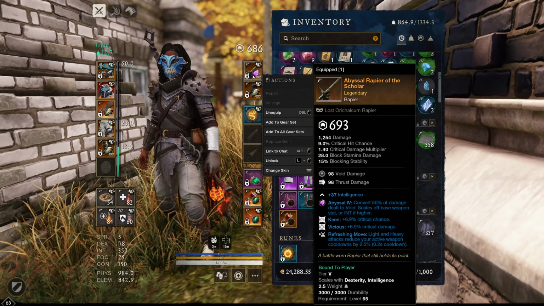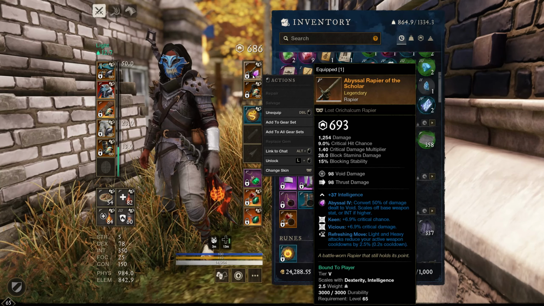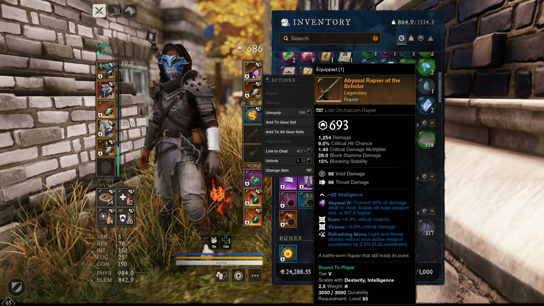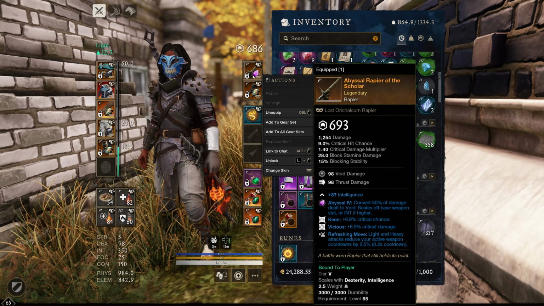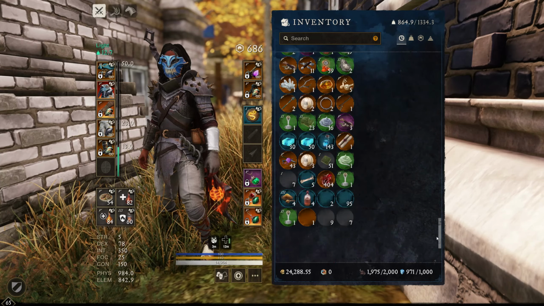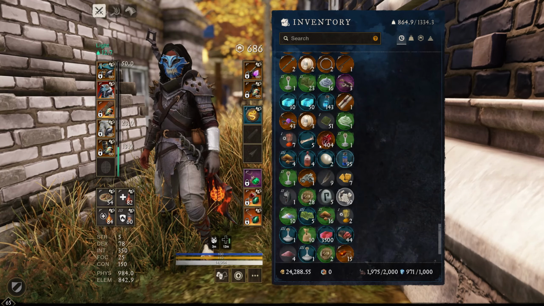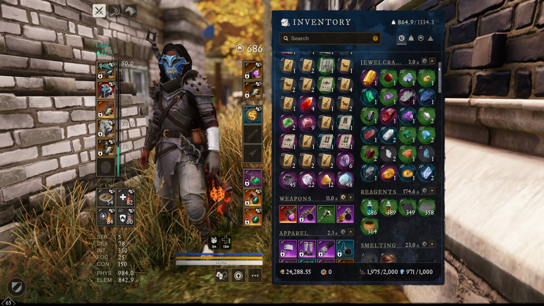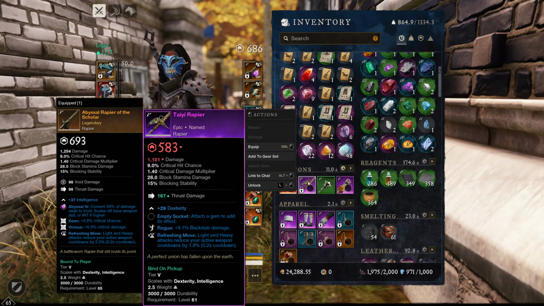So that is a little bit annoying, but it isn't the end of the world, because the rapier that I plan on using for this build, which I believe I can do in, I think, 8 to 10 hours once I can get my next chromatic seal. Yeah, I think it's about 8 to 10 hours until I can get it and then upgrade the weapon. But the rapier that I'm going to be using is the Tai rapier.